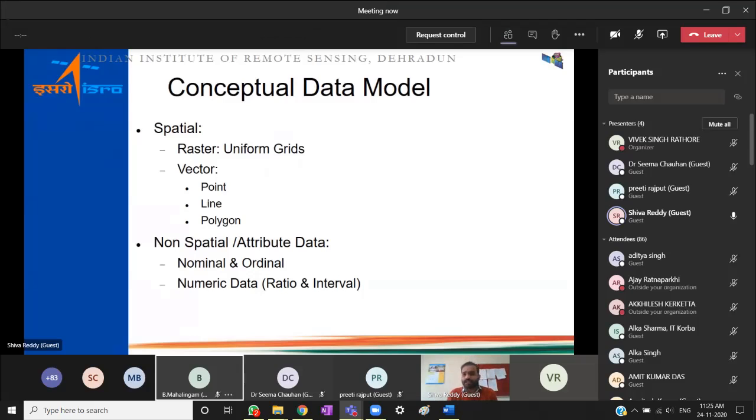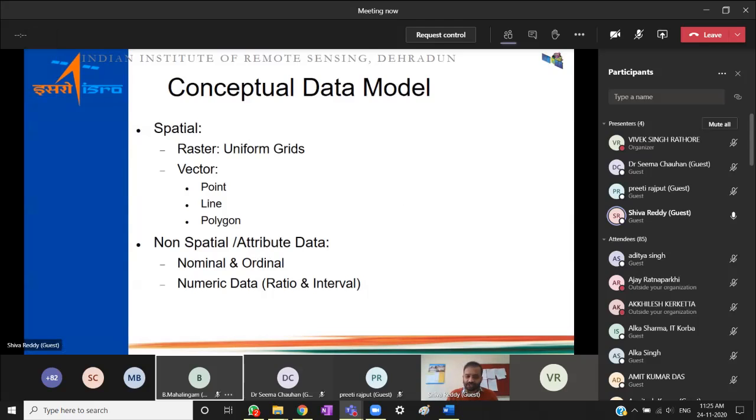Generally we divide non-spatial attribute data into categories. One is nominal and ordinal. When we have nominal data, it means they have categories, like agriculture, forest. Ordinal is again nominal, but it has an order. When I say small, medium, large, or when I rank them, these rankings have some order. Dense forest, sparse forest, high rainfall, low rainfall are again nominal categories, but they have order. So we know that high rainfall is higher than low rainfall.